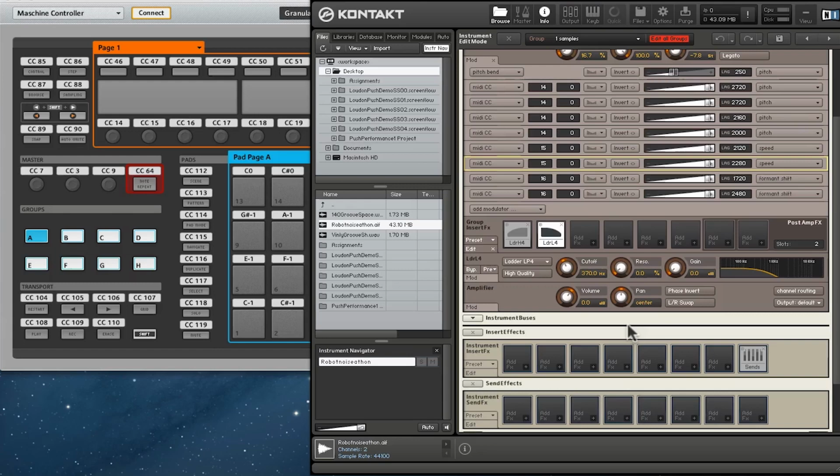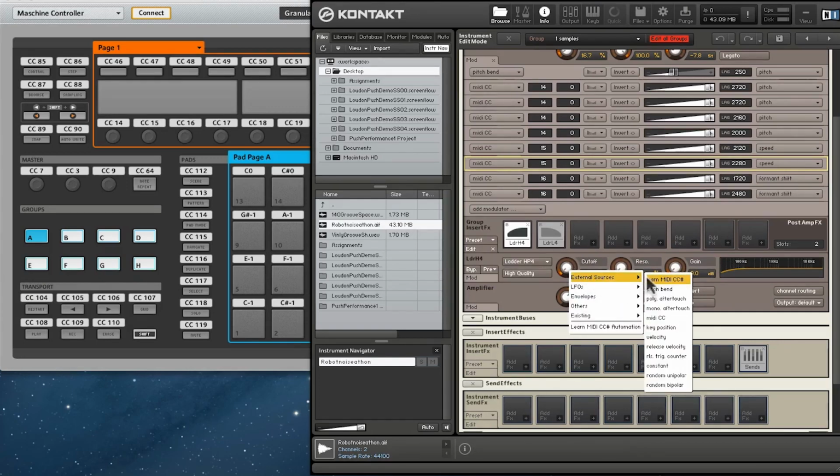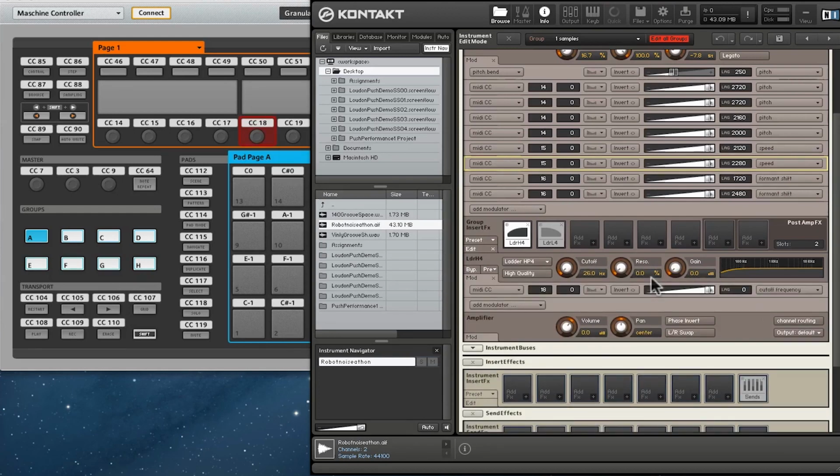With the combination of these two, we get a bandpass filter, and we can manipulate that how we like. I'll turn cutoff down, and then we'll use that same trick to assign a knob to control it. But now I'm going to use these 4 banks. So I'll have high pass, low pass, and maybe some delay effects on the end there. So let's go. This is my high-pass filter. I'll turn that all the way down. Control-click on it, Learn MIDI CC, and this will be my high-pass filter. And we'll see we can control that.